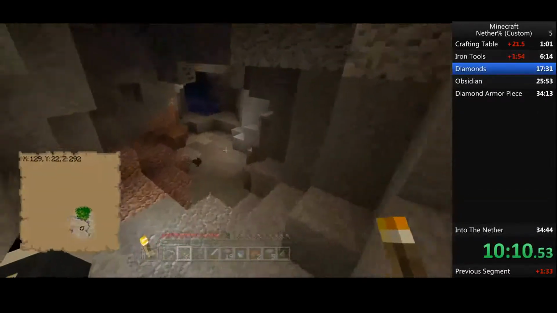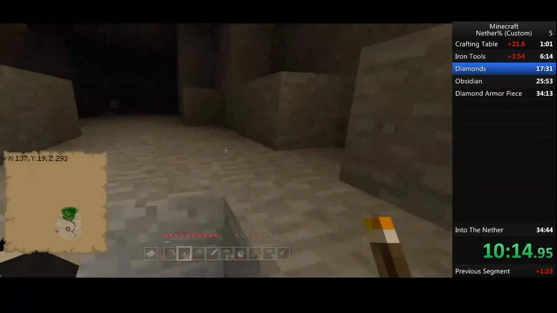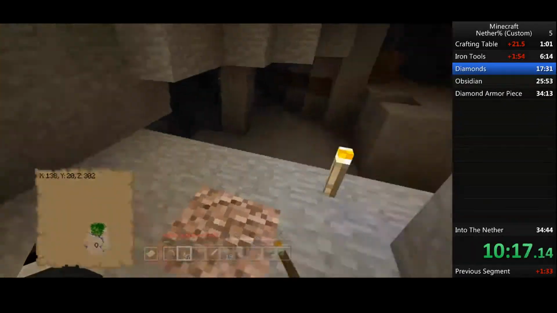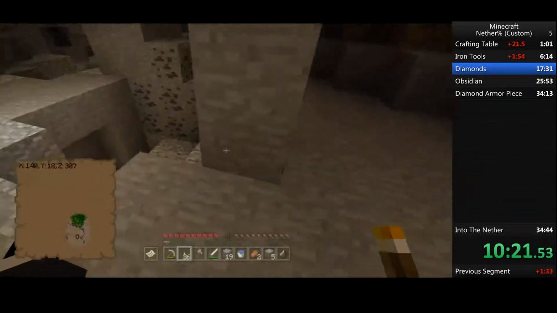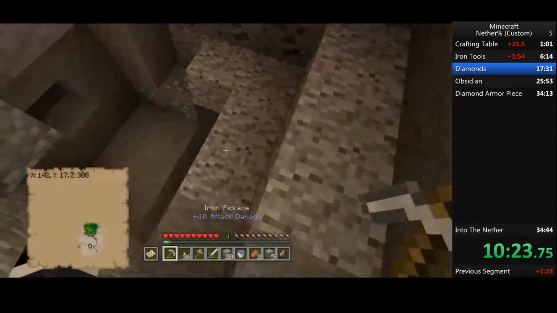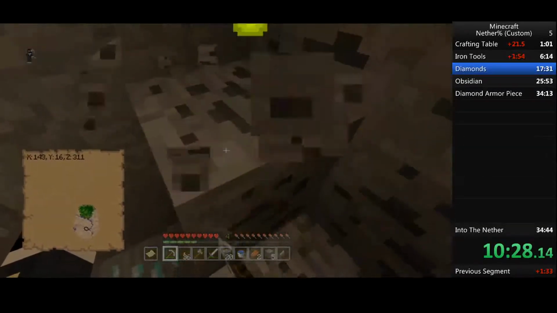Again, it's hard to see, but there was a big waterfall in the background there, and it would take too long to climb through it. And right here, I had just happened to see those diamonds down there. I almost didn't react to them, but I decided to grab them because obviously I need diamonds.